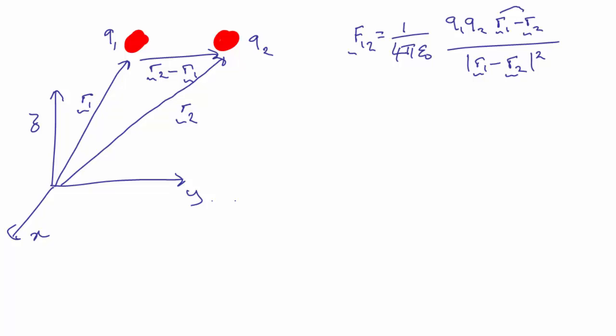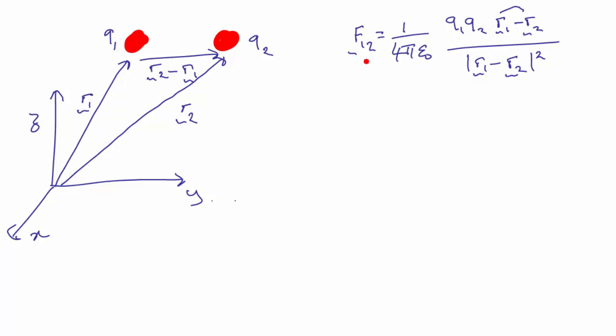Okay, so what I've drawn here are 2 charges. This is charge Q2. It's located at position vector R2 relative to this coordinate system that I've drawn here. Here we've got charge Q1. It is located at position R1, and I've drawn the vector connecting the 2 charges, which is vector R2 minus R1. You'll notice the signs are correct. If I add R2 minus R1 to R1, I do indeed get R2.